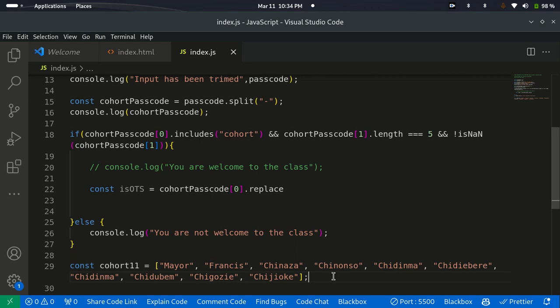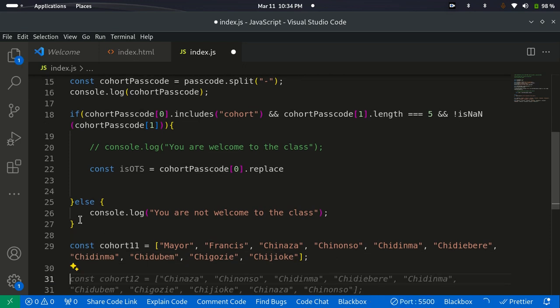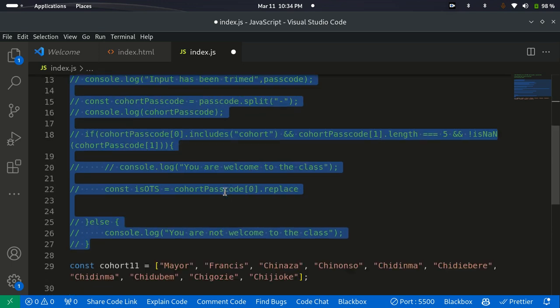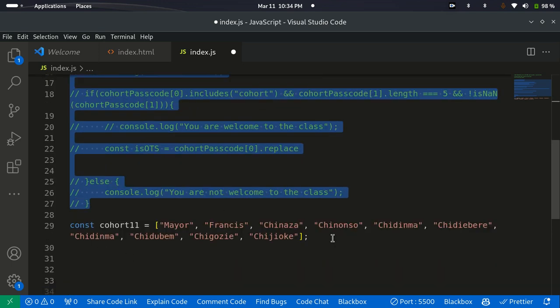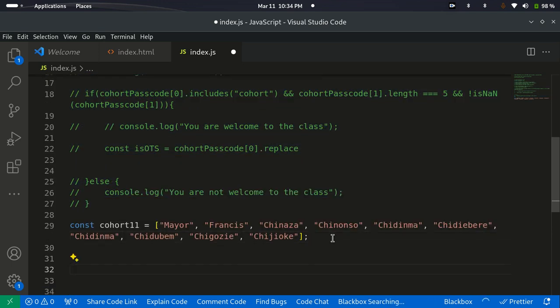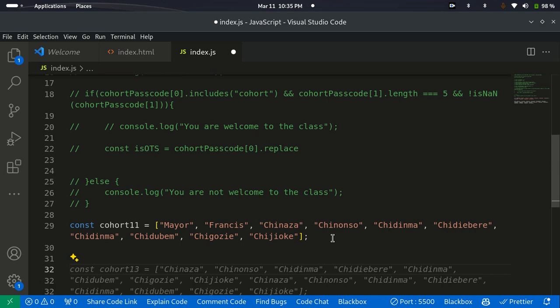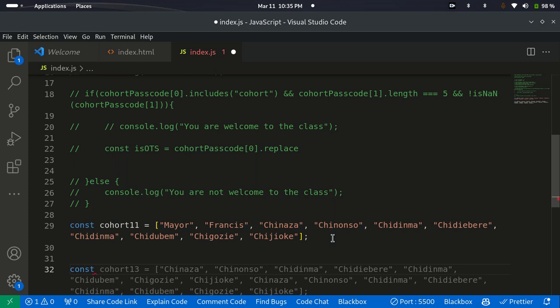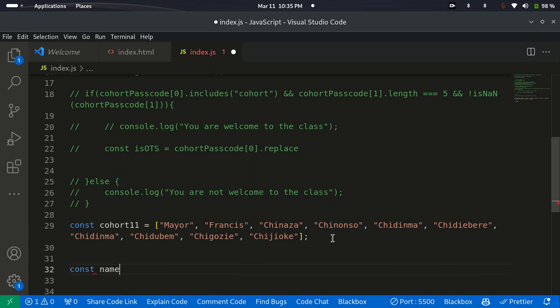A string, just assume all these things are commented. I'm trying to teach why we're doing this. A string is like an array element. I can come here and say const member equal to "mayor".